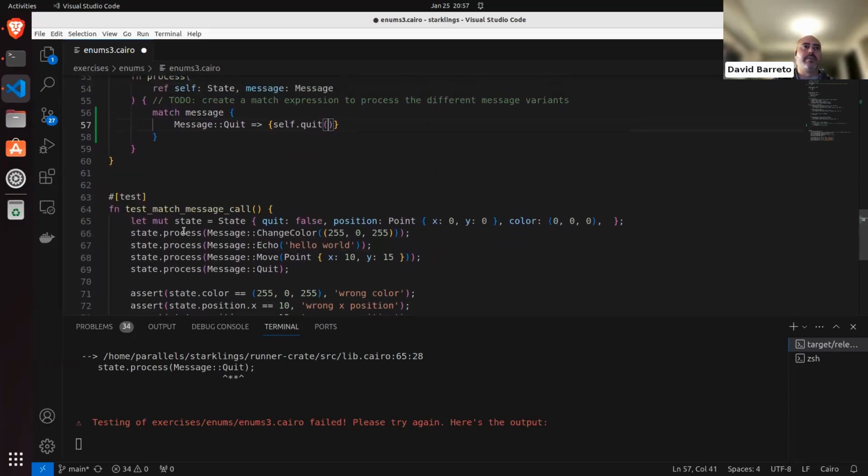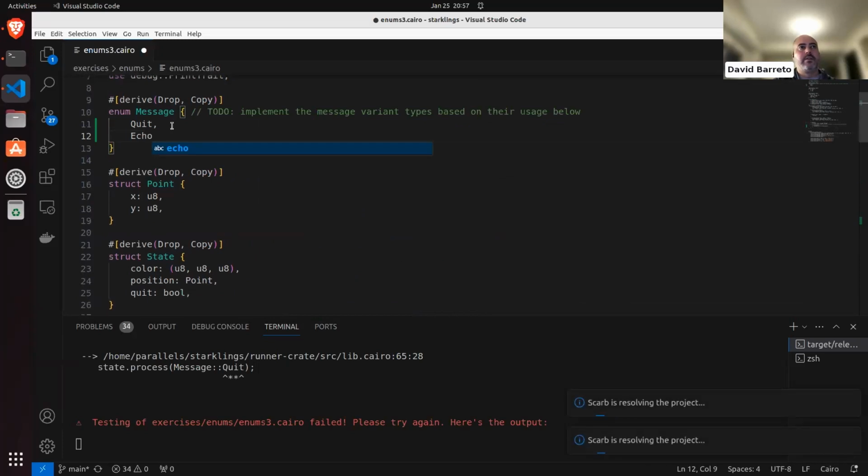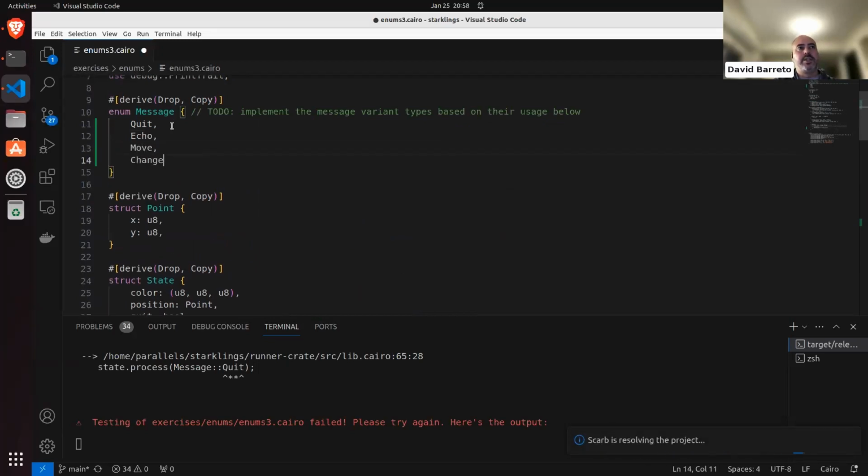Oh, okay. The test makes the types of the variants for the enum clearer. So we have four variants, similar to before, basically. The only difference is that now we have a move variant that is a struct. So let me define the enum first. I'm just going to copy this: quit, echo, move, change color.